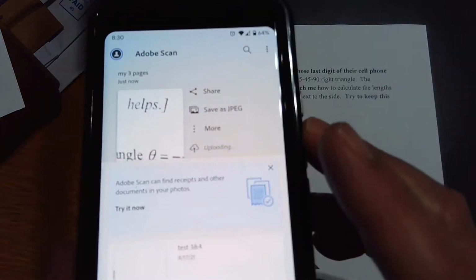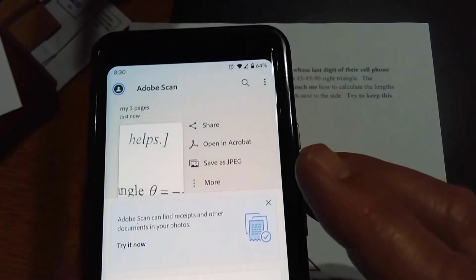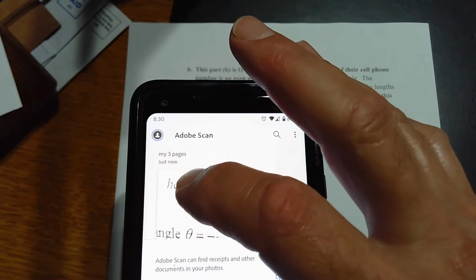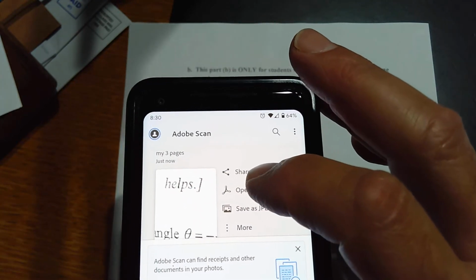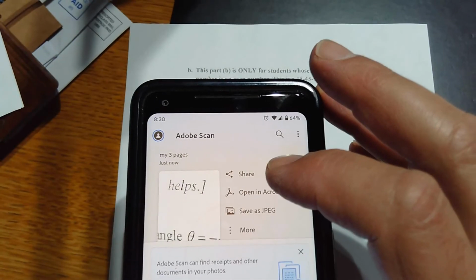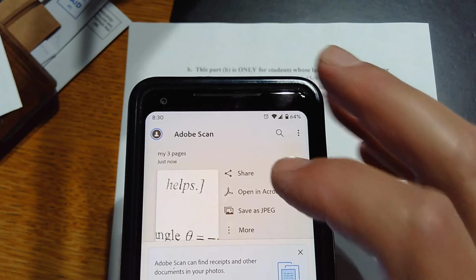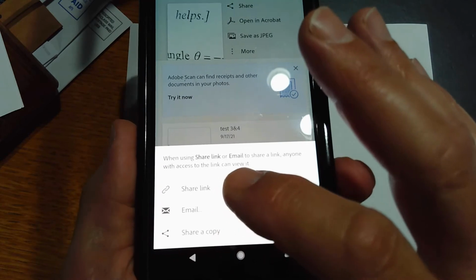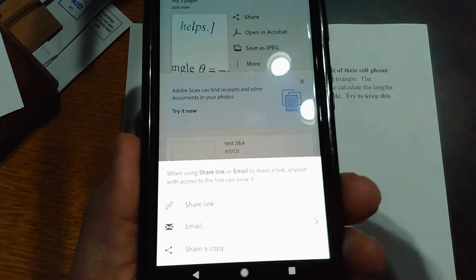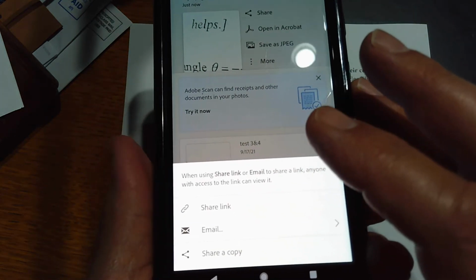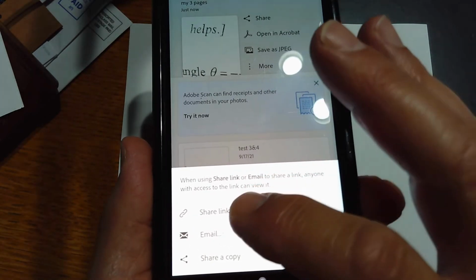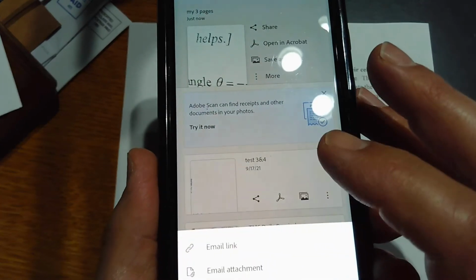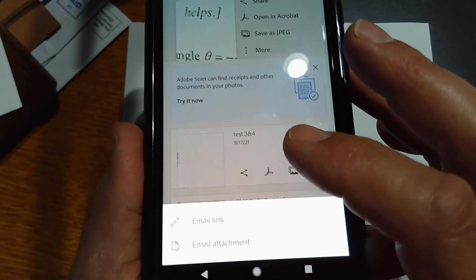And it's saving, and it's saved now. Then right up here at the top it says Share. See my 3 pages right there. I'm going to share it right there. I could either share it as a link or via email. I don't know how to upload it directly to Canvas. Maybe somebody else can show you. But if I wanted to email it to somebody, like maybe myself, and then upload it from my computer, I could do that.